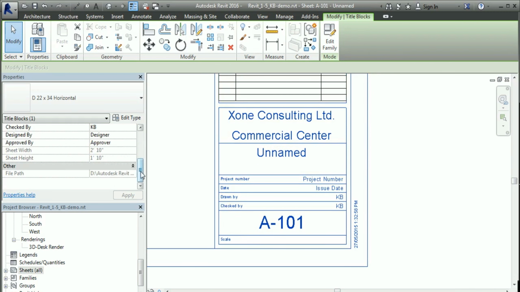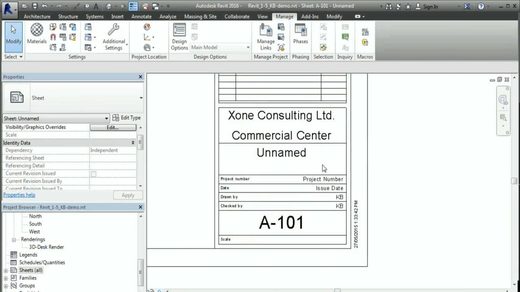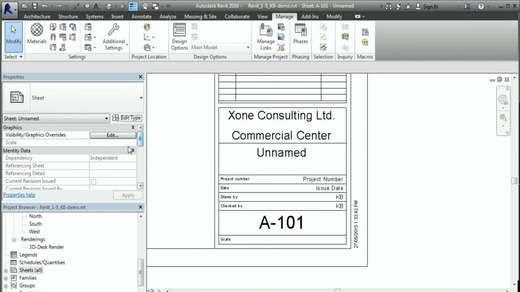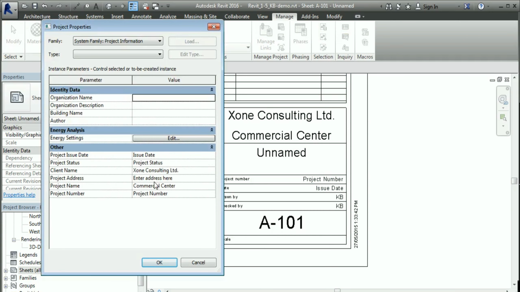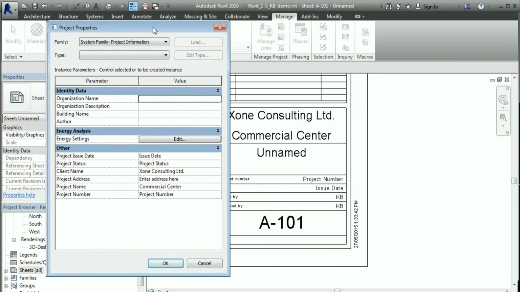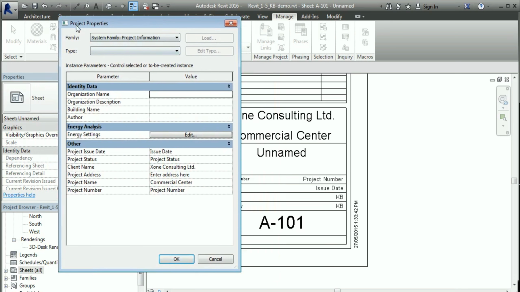Some of the information, such as the project number and the issue date, is not available here as an instance parameter. It is being populated by fields, though, that we can get at by going back into that project information. So if we see a value that we can't get at in the Properties palette, then you know that you need to look in the Project Information dialog box to add that information.